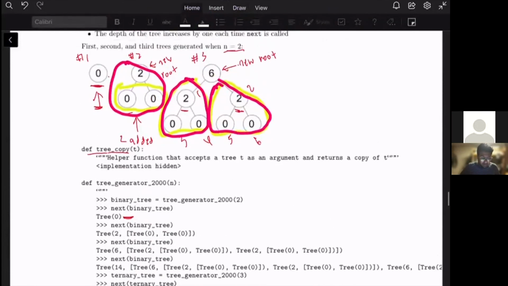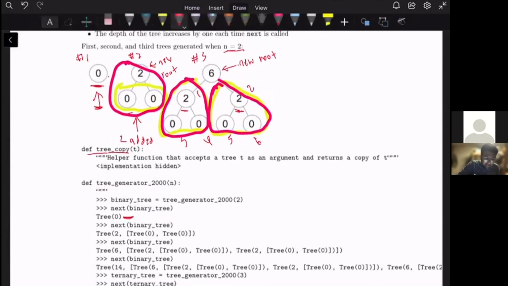So we're going to scroll up, and we're going to see that the value at the root node is actually just, according to our criteria, the number of nodes below it. So in the number 2 case, you can see that there are 2 nodes below the root, so the value of the root is 2. In the number 3 case, you notice that there are 2 nodes directly below it, plus the value of each of these nodes, because the value of each of these nodes represents the number of nodes below that node. And so it's like plus the value of that node times the number of branches.